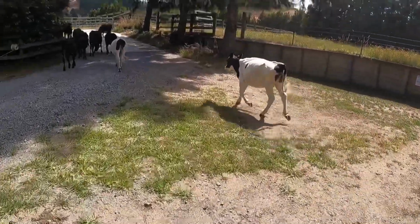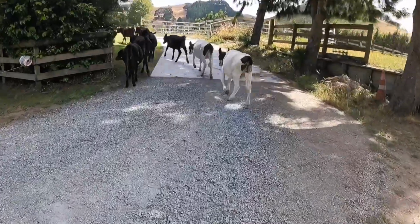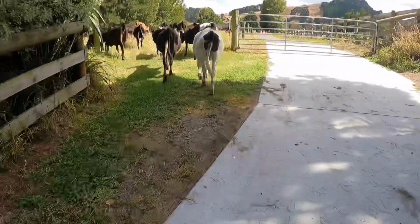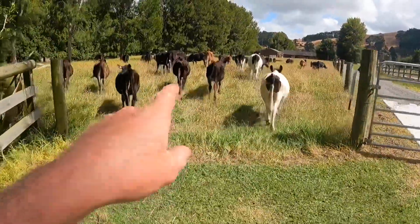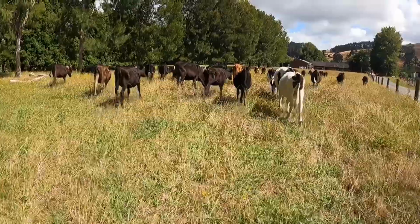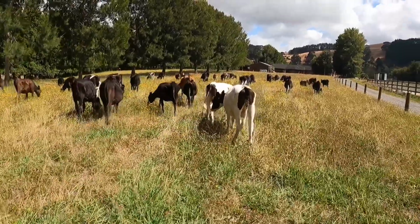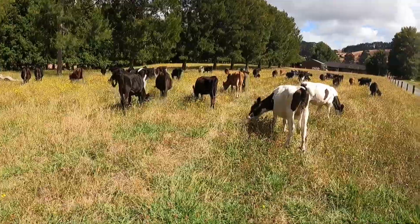So there's a bit more moisture down here at the runoff. Earlier on it had dried out a bit, but there's actually still a bit of feed here at the runoff. So yeah, it's good for the calves. Got one there, she's got no tail. She's been a bit messy around the bum and not looking as good, so I did question the vet whether having no tail is going to affect her, but I guess we'll just find out later on. So that's the calves done.